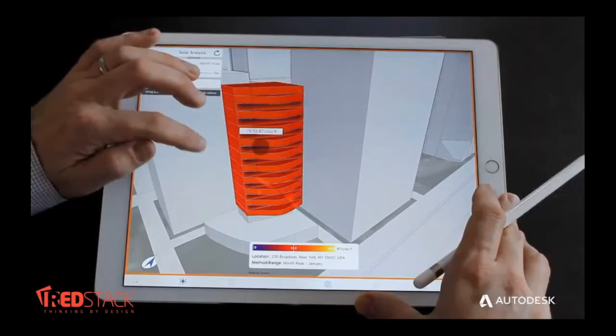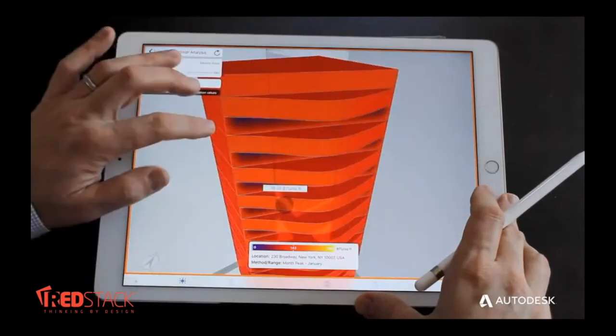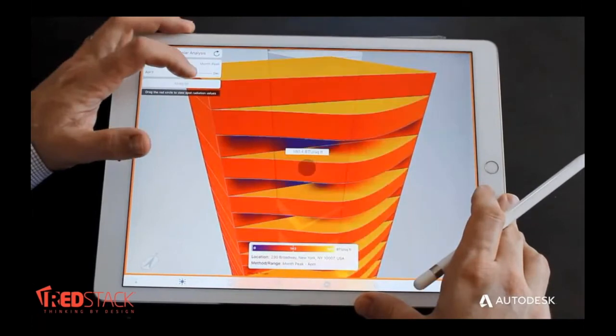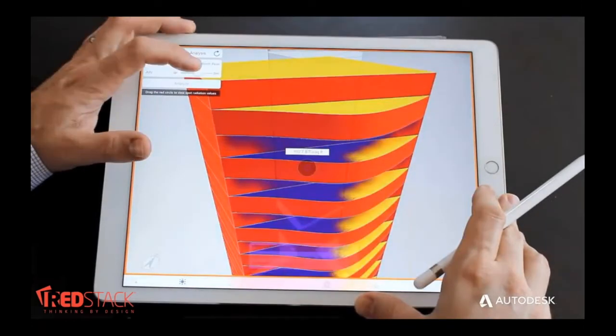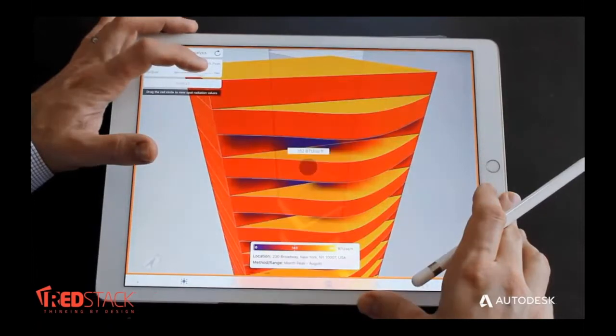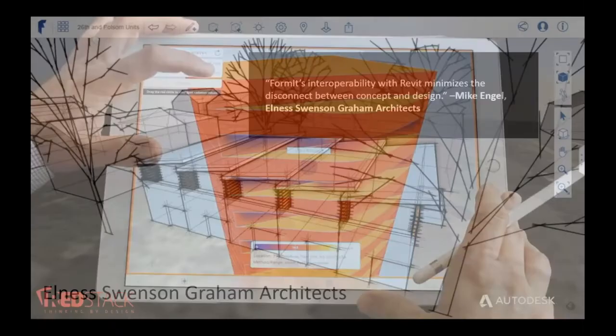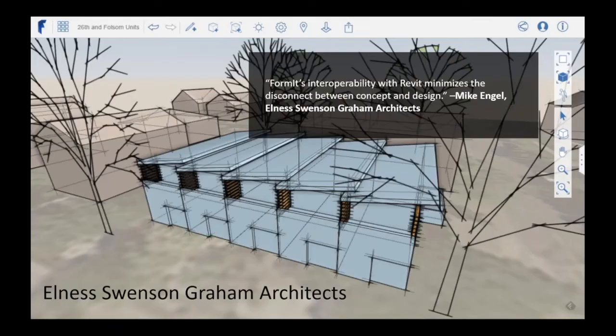So here you can see that we're doing some building analysis at the conceptual stage. We don't need a detailed design here. We're just working with simple geometry, and we can very easily change the scope of the project with this information. So in this example, ESG architects successfully integrate Forma into their BIM workflow. So let's go a bit deeper and see how Revit can be implemented within a project between architects, structural and MEP engineers.